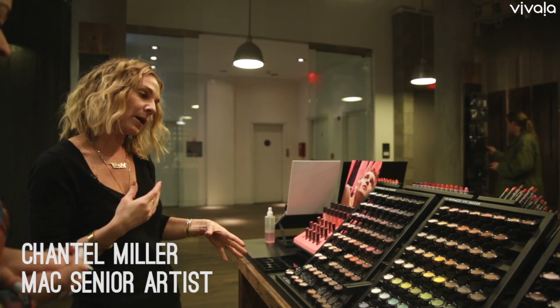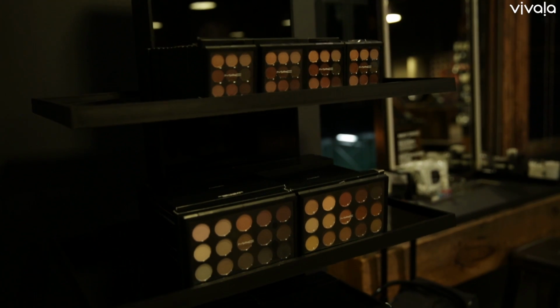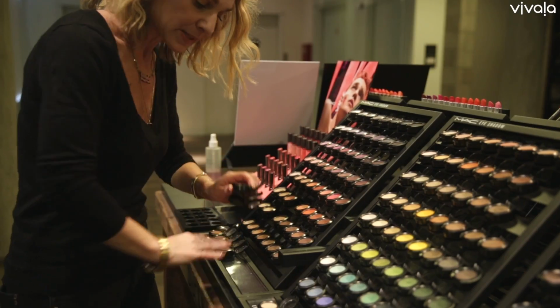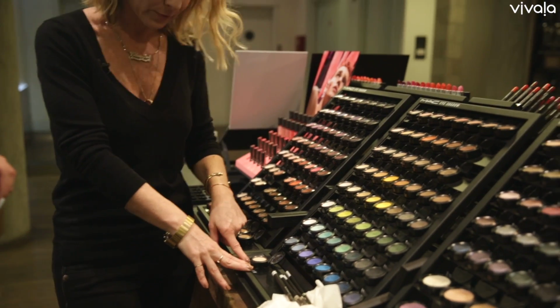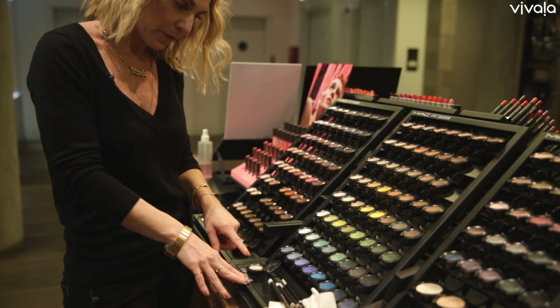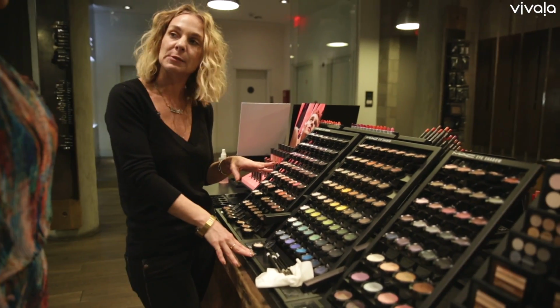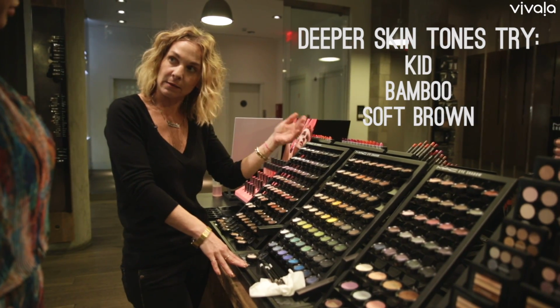The first thing that I would tell you is critical to any eyeshadow palette, whether it's 4 colors, 6 colors, 8 colors, 15 colors, is that you want to have the colors in that palette that are going to be your depth and your highlight. This is an eyeshadow called Brulee. This has been around for as long as I have, which is pushing on some 20 years now. And it remains one of the hottest selling basics. And put simply, it's just a really nice proper beige that anyone of medium to light skin can handle.